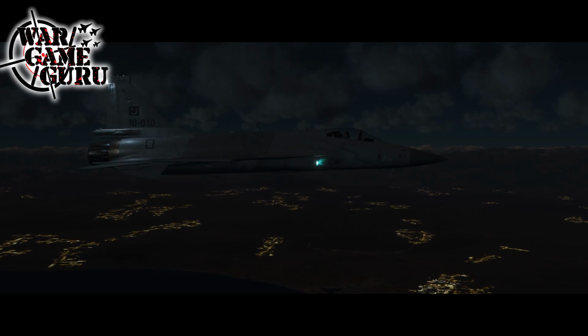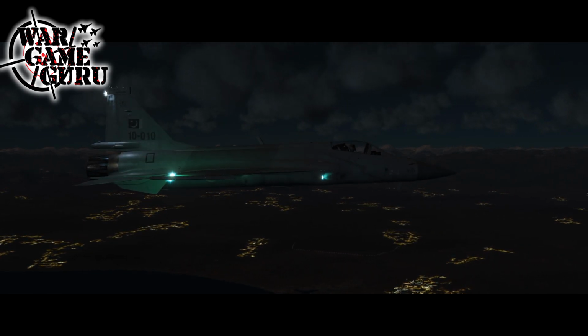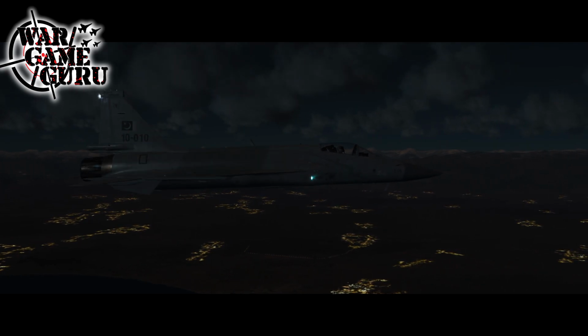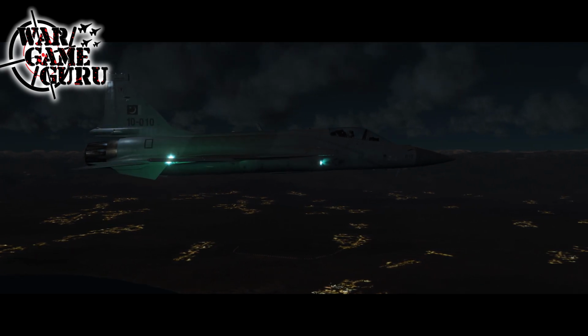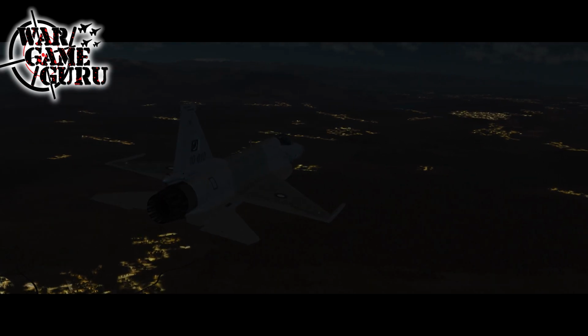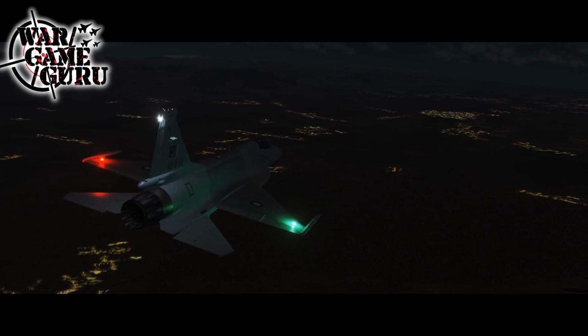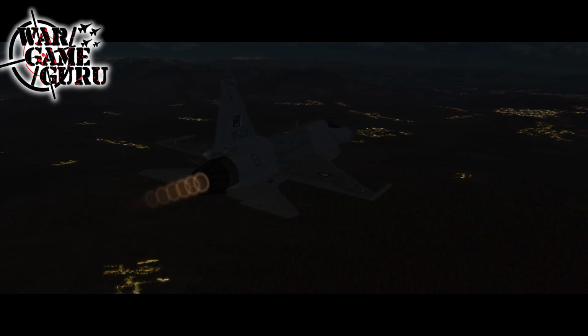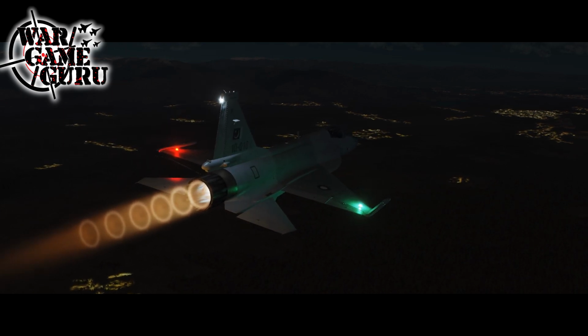Alrighty. This is the JF-17 at night over the default map. Those lights are pretty damn cool. Let's kick the burner up. There she goes.